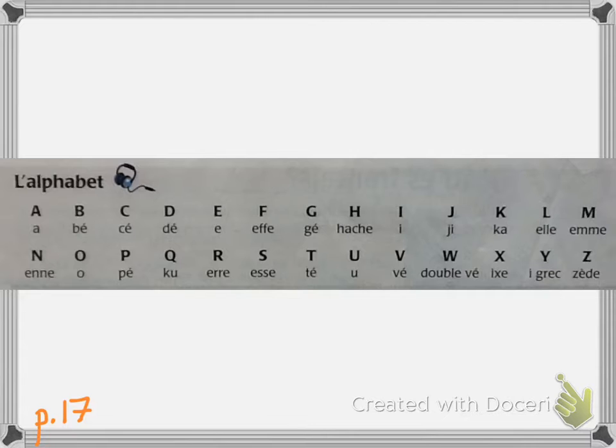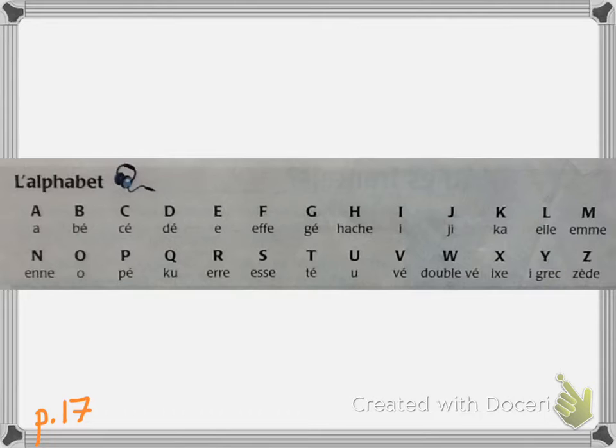So we'll do the alphabet. S'il vous plaît, répétez: A, B, C, D, E, F, G, H, I, J, K, L, M, N, O, P, Q, R, S, T, U, V, W, X, Y, Z. So you probably want to be able to say the alphabet in case a French 1 student asks you for some help. Again, on the key, I have page numbers listed for you.